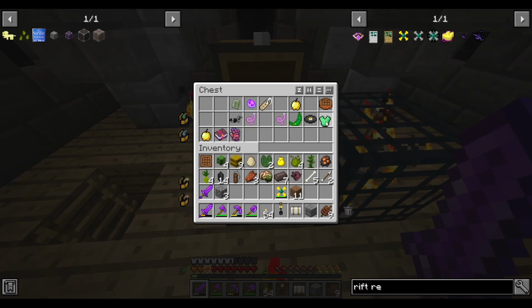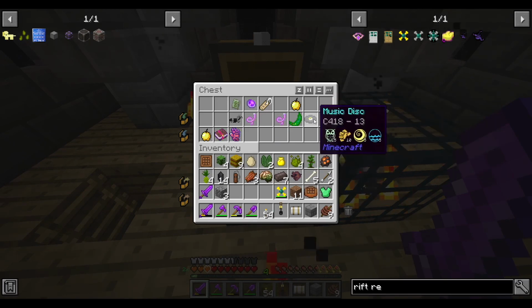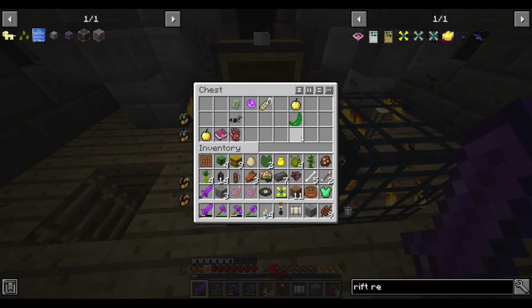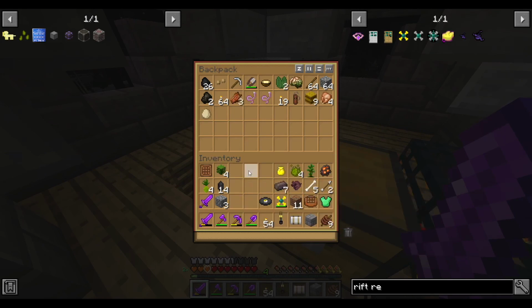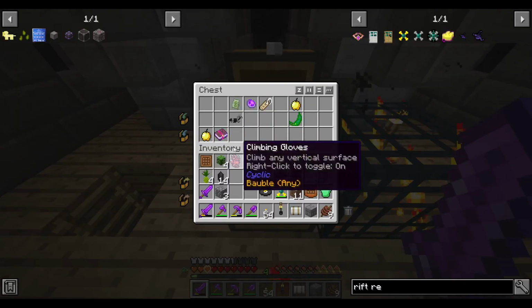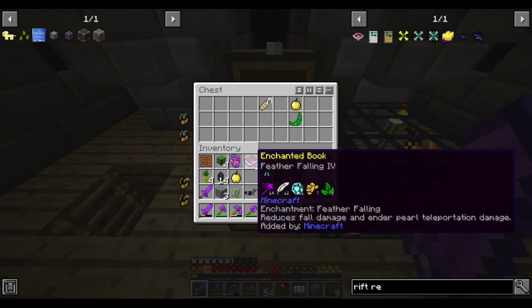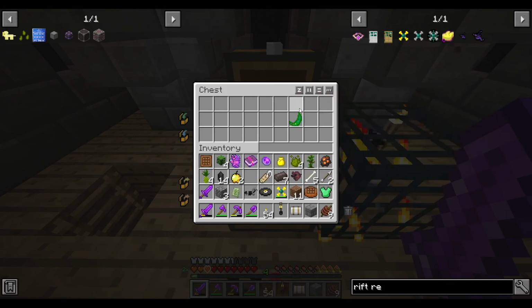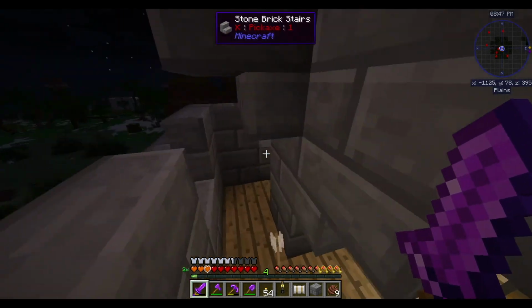Okay. Oh, look at this, lovelies. What's this? Inventory crafting table. Eat to upgrade your inventory. Okay, yes, I've heard of you. Magic tether. Don't know what that is. Iron horse armor. All right, we're upgrading. Ooh, wait a minute. I see something I need. Climbing gloves, yes. Feather falling, yes. Golden apple. Oh, what is this? Void chime. Saves you from falling into the void. Okay, yep. I'll take it all. Thank you very much.